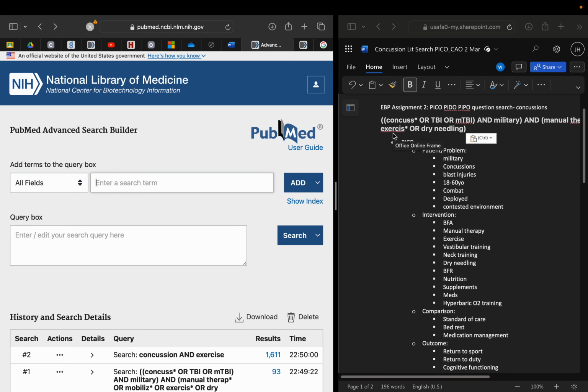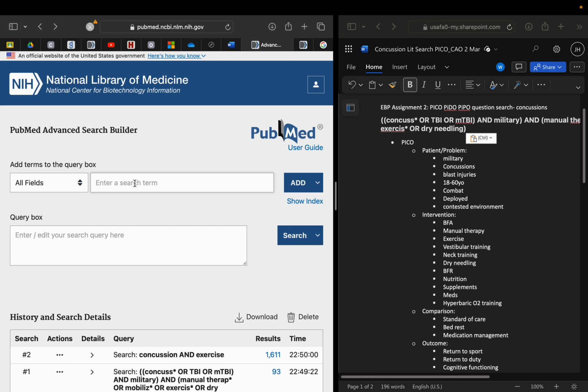All right, so we're gonna be doing a literature search using various quantities and types of Boolean operators or truncations, in order to expand or narrow our search parameters, and also to make our search parameters more specific to what we're actually trying to find. So I'm going to be utilizing some searches on concussions, because that's what we're going to be looking into moving forward. So thinking nice and broad.